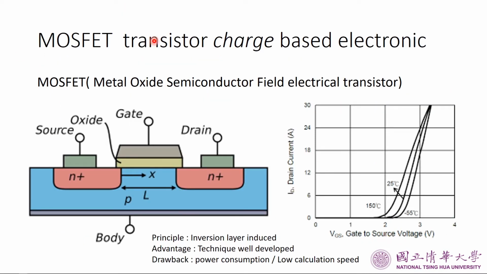Let's introduce MOSFET first. A MOSFET consists of a layer of metal and oxide covered on a semiconductor. As far as we know, in order to increase the conductivity of a semiconductor, we can add dopants such as boron or phosphorus to create P and N-type semiconductors. N-type semiconductors utilize electrons to conduct, while P-type semiconductors use electron holes.